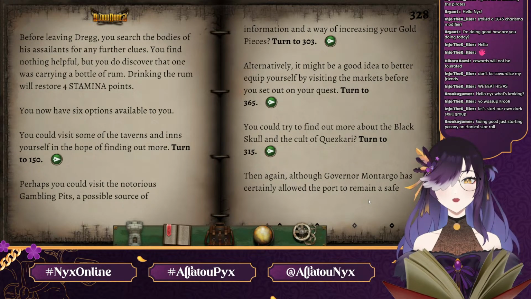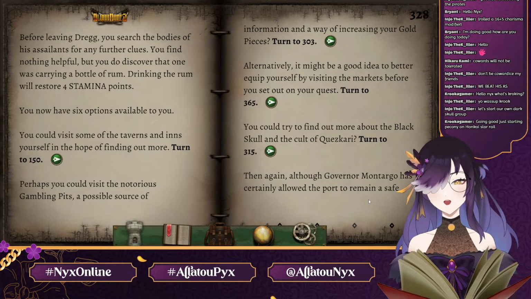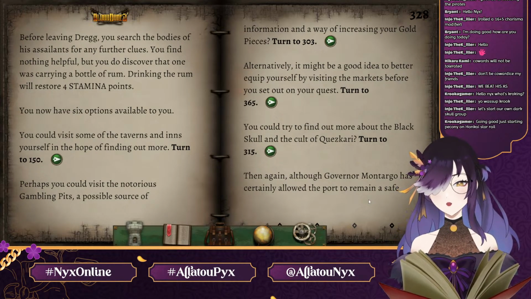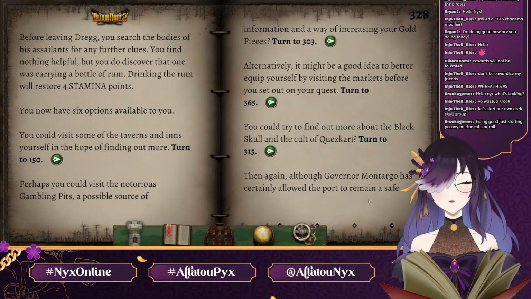Sorry, Amber Alert popped up. Sorry about that. Just starting Pekoni on Honkai Star Rail. Nice.